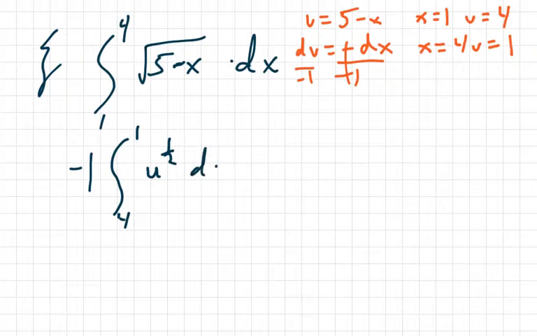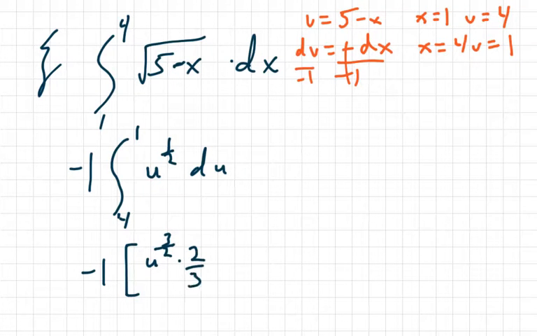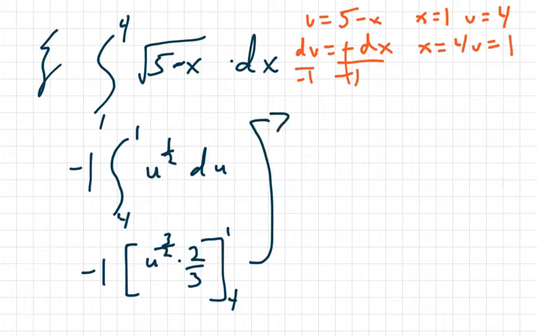Du. So I'm going to go and do the integral of this. So the integral of this is going to look like this. U to the 3/2 times 2/3, 1/4. Okay. But before we actually plug in, I'm going to switch it back now into terms of x. So it doesn't matter. So it's going to be -1.